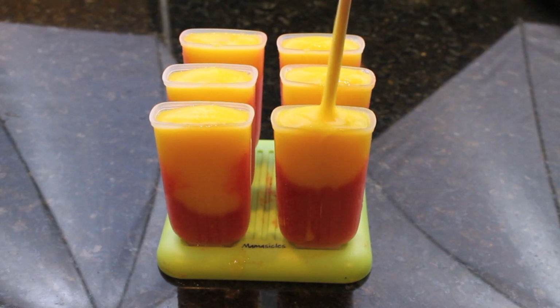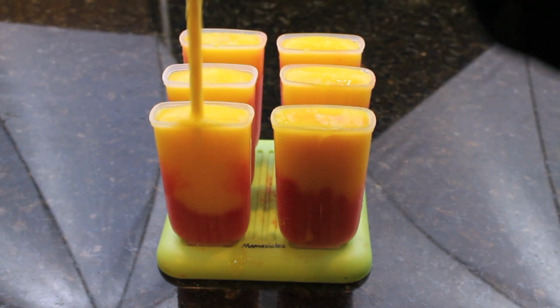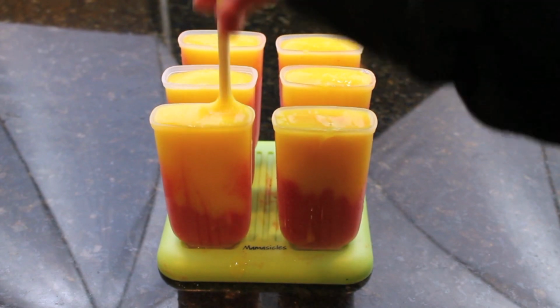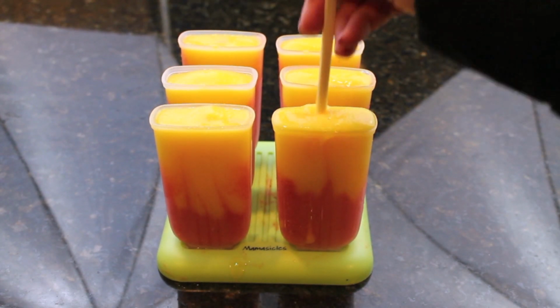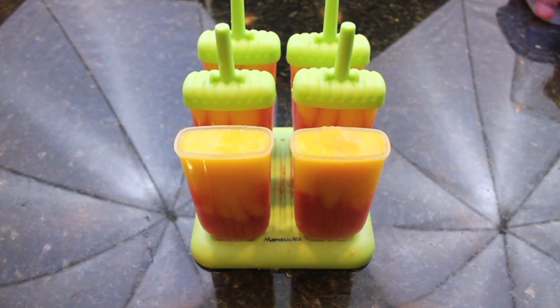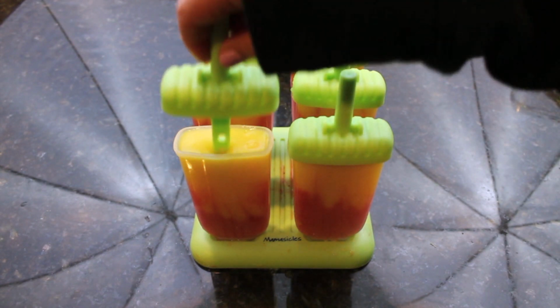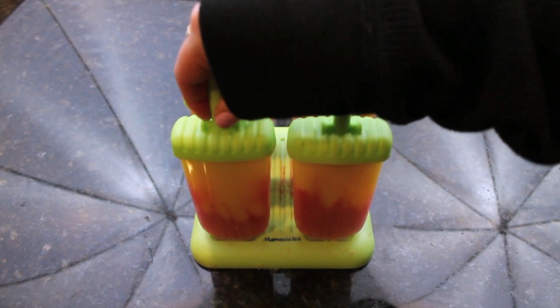This next step is optional, but you can take a kebab stick and you can kind of just push the kebab stick down to blend both of the flavors together and to make a nice swirl effect. Finally, cover up all of your popsicle molds and place them in the freezer to freeze overnight.